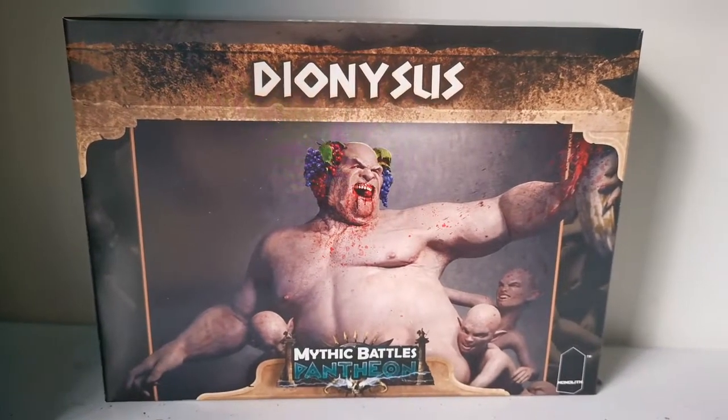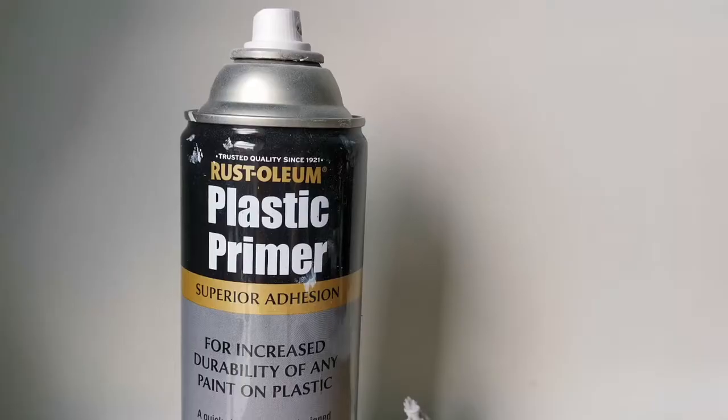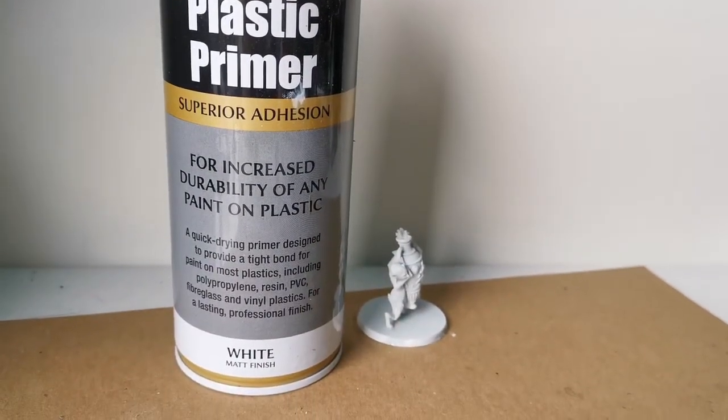Preparations don't take very long at all for this figure. They are provided completely assembled and already stuck onto their bases, so we can just spray them with this white plastic primer before we begin, providing a strong base coat.